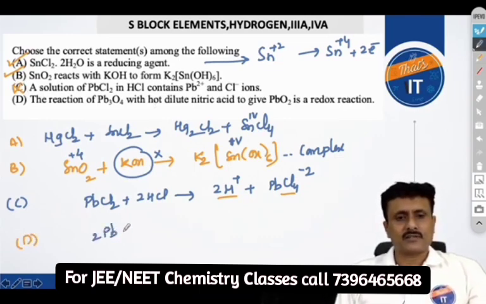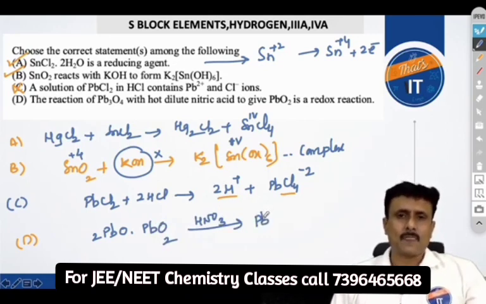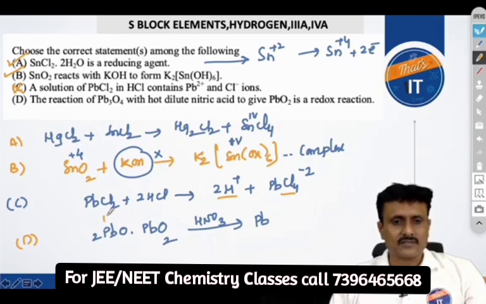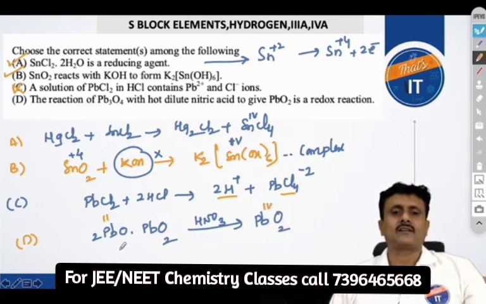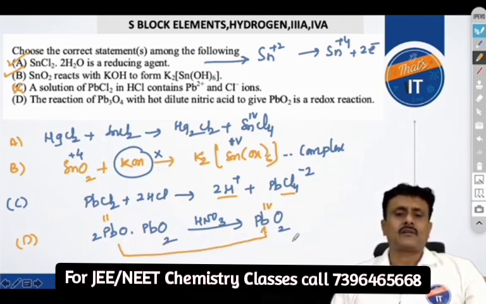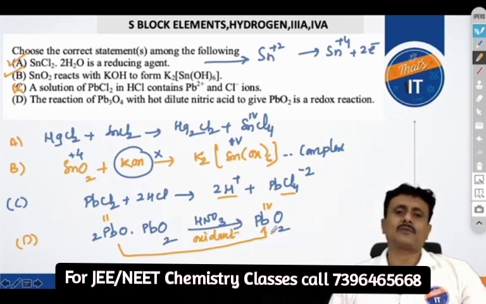And you can see Pb3O4. I told you that you need to consider this as 2 PbO and PbO2. Dilute HNO3. What is it that you are adding here? Dilute HNO3. So you can see that hot dilute nitric acid gives PbO2 in a redox reaction. That means here lead got oxidized. So you got PbO2. Let's see the possibility, isn't it? Instead of remembering, PbO2, the oxidation state has changed. Alright. Because you know that this is an oxidizing agent, so there is a possibility. It's not that it won't happen, so there is a possibility that it will happen.